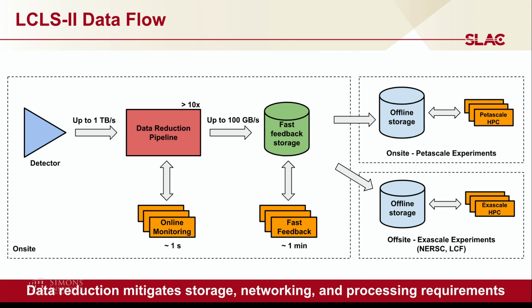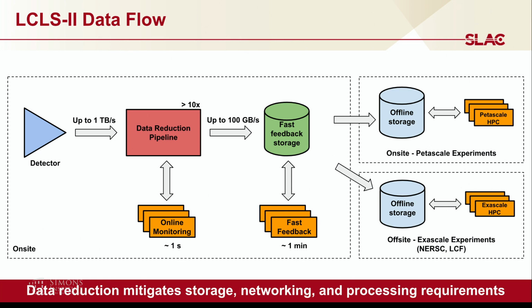We will send the data to a fast feedback storage system where we provide this 1 minute data analytics capability. And then finally from there, for the off-shift analysis, we will send either to a petascale offline computing system or to exascale capabilities at either NERSC or the leadership class computing facilities, where we'll analyze the data in this off-shift or for the following 4 months. And the division between on-site or off-site will be mainly driven by what kind of computing is expected for that particular experiment.